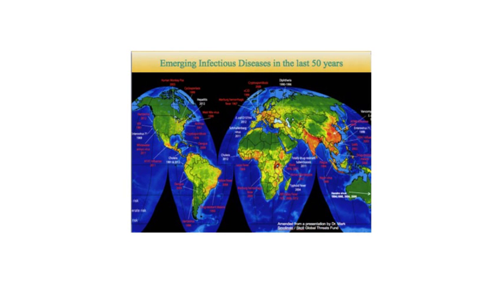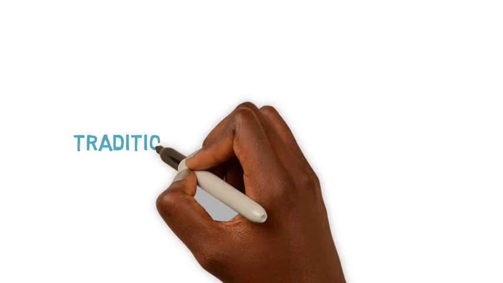Disease surveillance exists because the earlier disease outbreaks are detected, the more lives can be saved. As you can see from this map, outbreaks can happen all over the world, and in a world where disease can travel as fast and as far as people can, improving disease surveillance is critical.